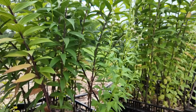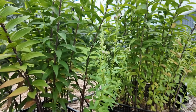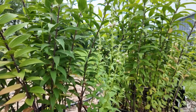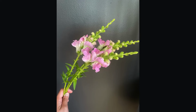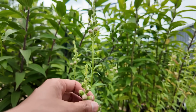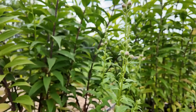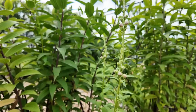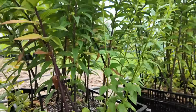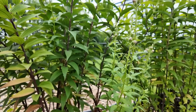The snaps that are interplanted in these lily crates are actually starting to bloom. Now, I had harvested around 12 stems already, so I'll show you what they look like. They are a little bit more petite in terms of the amount of florets that they have, but the ones that I harvested actually look pretty decent. And what's been really cool is that I got very, very tall stem length, primarily because they're stretching upwards. I didn't have to net these.